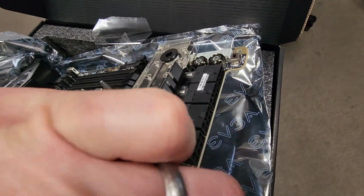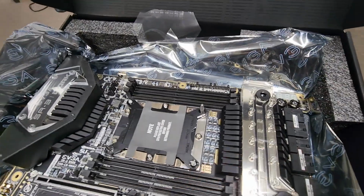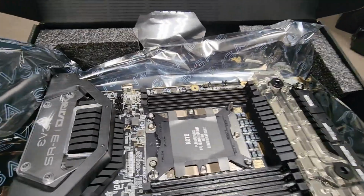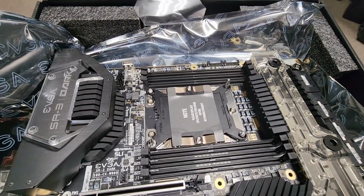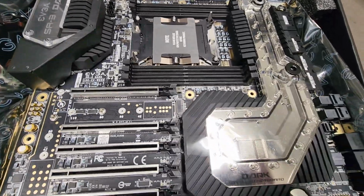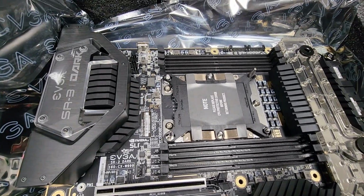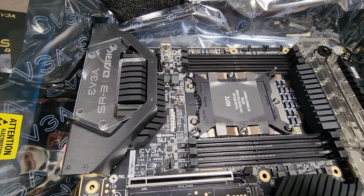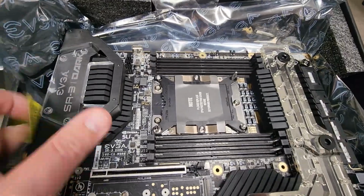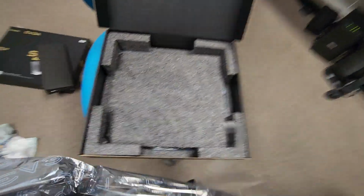So, this is really a collector's item, and if you're gonna get one of these, I don't think you're gonna need to spend $250 on a no-name brand water block. You might as well get a $50 no-name brand water block. In fact, now that we're looking at this, might as well do this all in one video for you guys. I'm at, what, 8 minutes? I'll try to keep it at 10. I'll go show you what a Dominus Extreme looks like after seeing this, because these are the two motherboards that were competing with each other.